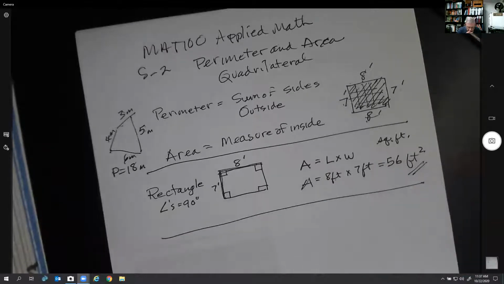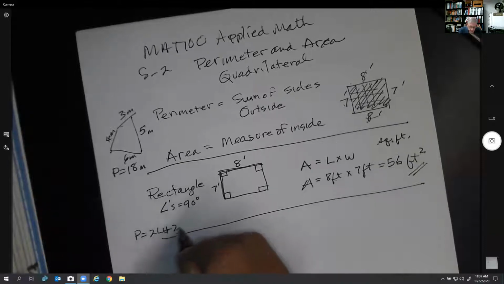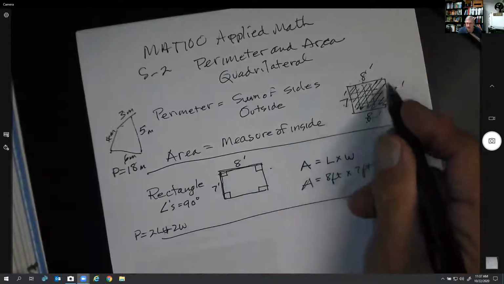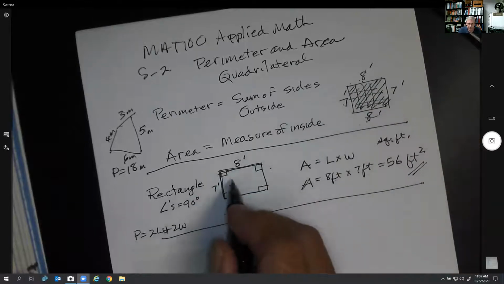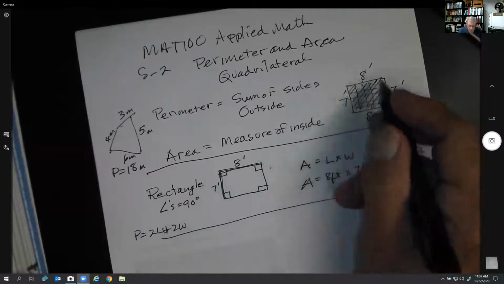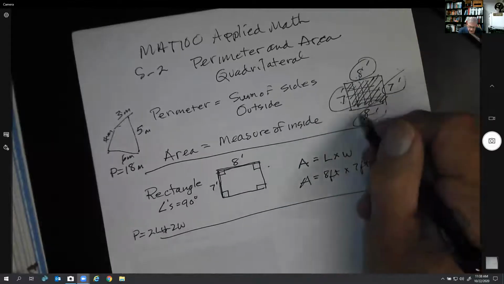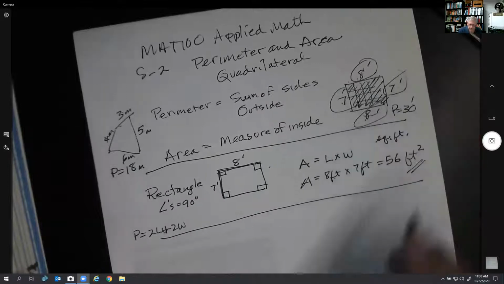Very easy to do. Now, for the perimeter, they can give you a formula, P equals 2L plus 2W. You really don't need that. You could use that formula, but you could just fill in these missing dimensions like we did up here and just add them all up. Make sure you have all the dimensions. If you only have two of them, it's not going to be 15. You have to have all four sides. We had just done that one. We said that that was going to be 30. The perimeter is 30 feet.